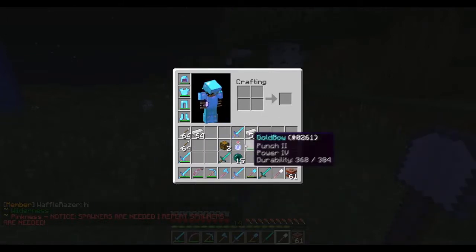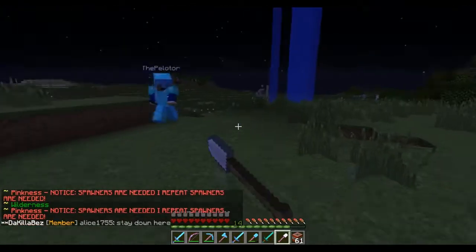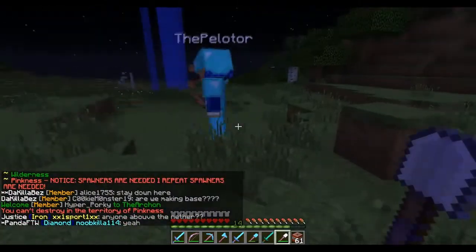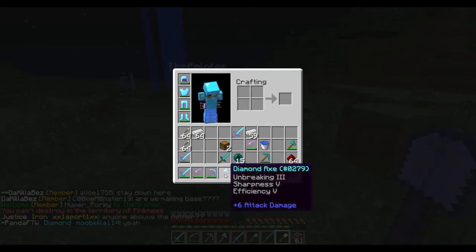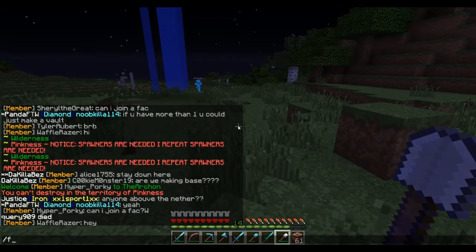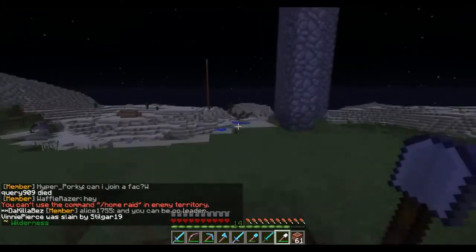All right, just dropping all the crappy stuff. I want these tools. Oh, they just despawned. What the heck? It wasn't much good. I got a couple of, no, not even good swords. I got a Fire Aspect 2 sword. We can put that on a Sharp 5. I gotta get out of enemy territory.